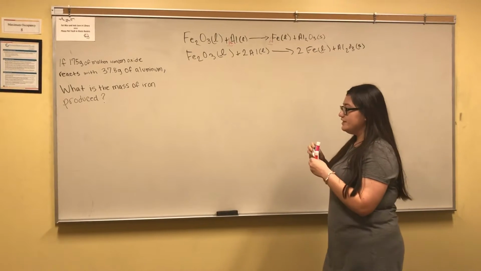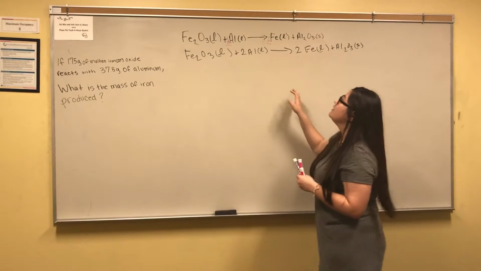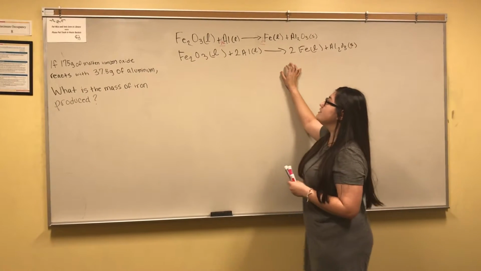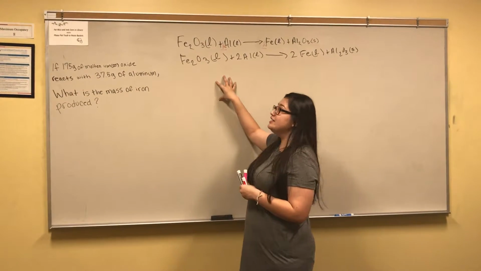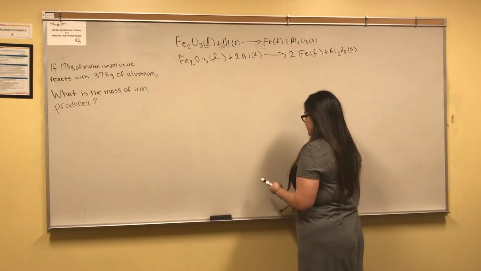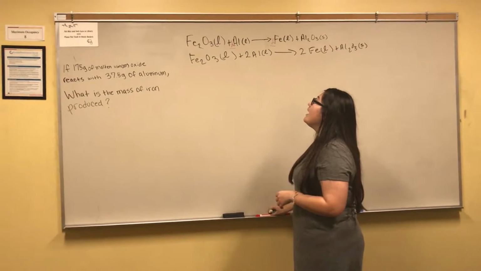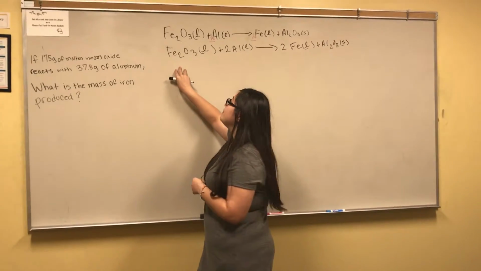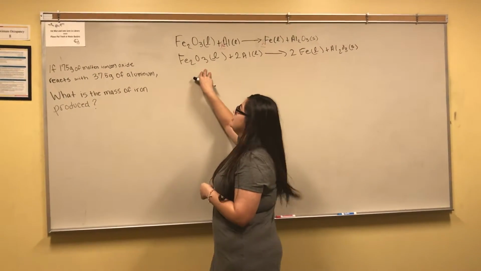So now we're going to have to figure out how much iron is produced. We know that these two compounds are producing iron. So what we have to do is figure out the molar mass for each, so we have to do calculations for each of them. In order to get the molar mass, the first thing you have to do is calculate the molar weights for iron and oxygen.